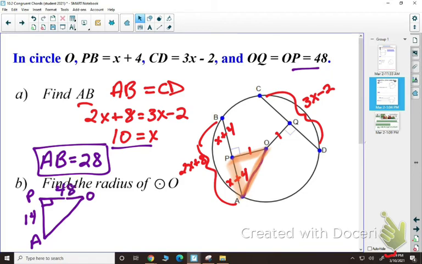So thinking about, again, your Pythagorean triples, because they keep showing up, 14 and 48 are not a triple itself, but they are divisible by 2. So that would be 7, 24, and that triple goes 7, 24, 25. So to find the radius, I would double that, so 25 times 2 is 50. So again, those triples, those special right triangles are going to continue to keep showing up.